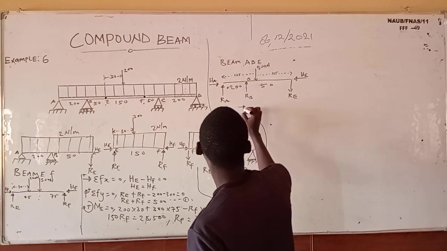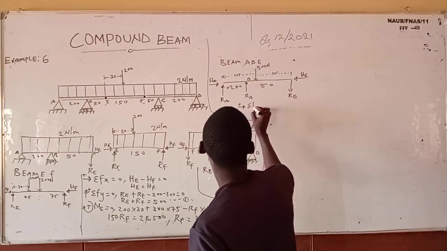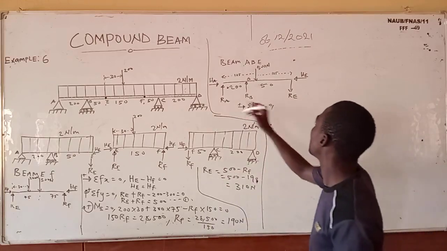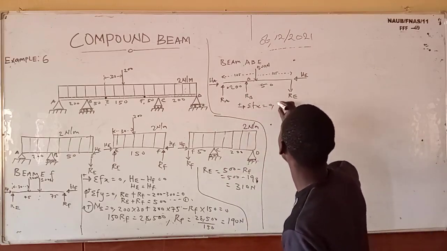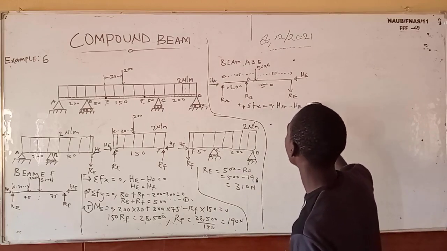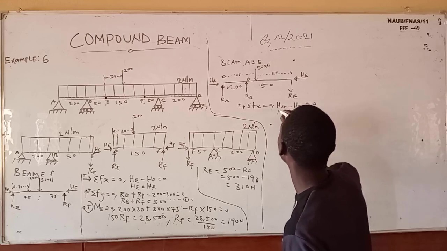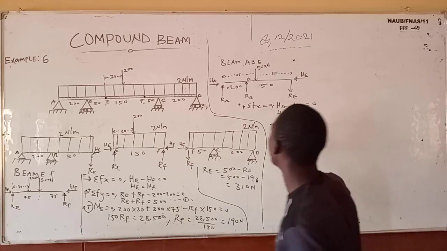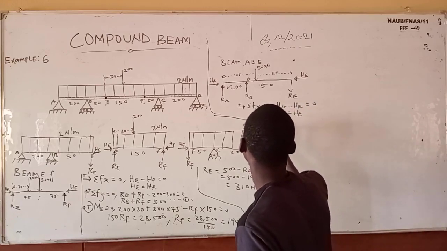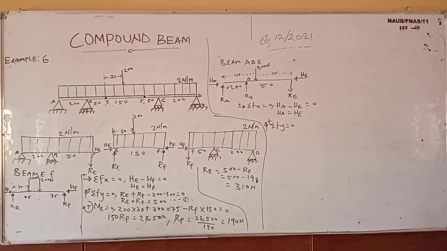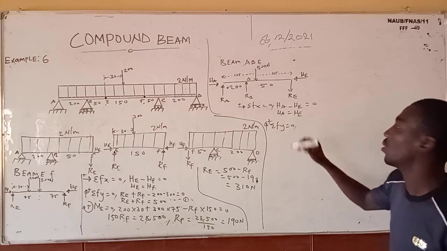So now, the next thing is to calculate our horizontal force. If the summation is equal to 0, it means that HA, which is in alignment with this, will be positive, minus HE, which is in the opposite direction, equals 0. So HA will also equal HE, but they are both equal to 0. So the next thing is to take our vertical force. The summation of vertical force should be equal to 0. I hope you are following.